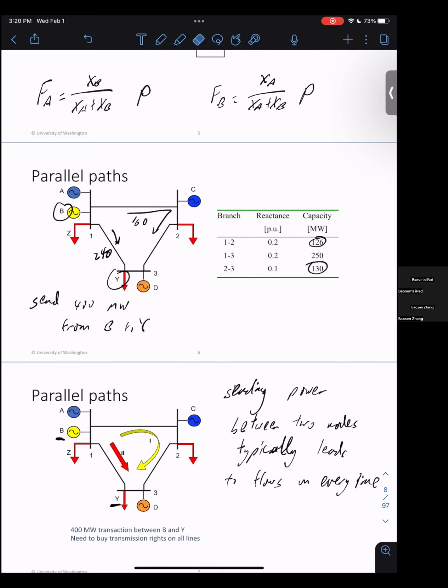Okay, so this is another fact. Because of the physics of power flow, there's something else you have to think about. When you want to send more power, if you have to upgrade the line, you basically have to pay somewhere far away. Right? Both of you have to pay this guy to increase capacity. So that's why the economics of power flow can get a little bit counterintuitive. You often have to spend money on a part of the system that's seemingly not directly related to you, but that's just the way it is.